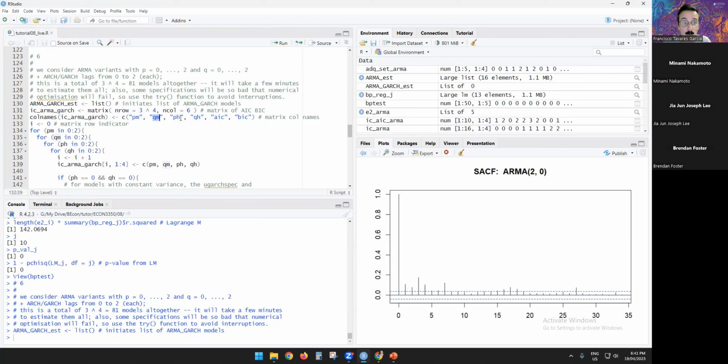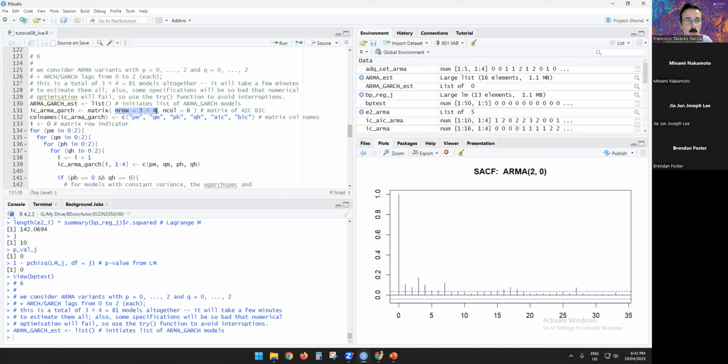But now we also have gp and gq. These are the GARCH lags, p, and the ARCH lags, q. And then we will have our information criteria, Akaike and Bayesian, AIC and BIC. These are the columns we have in our matrix.